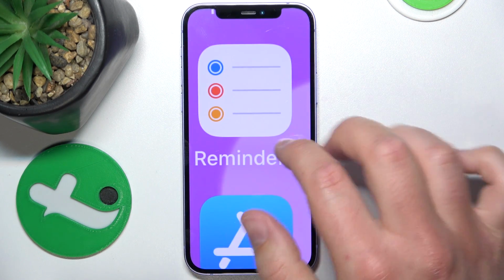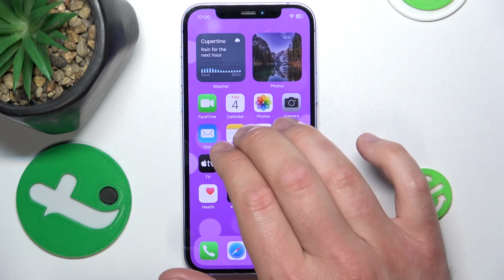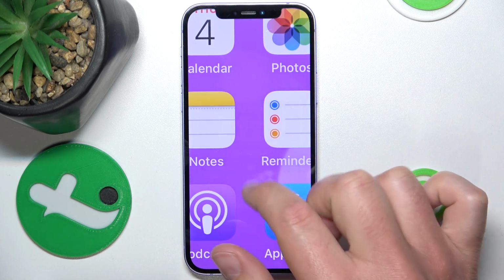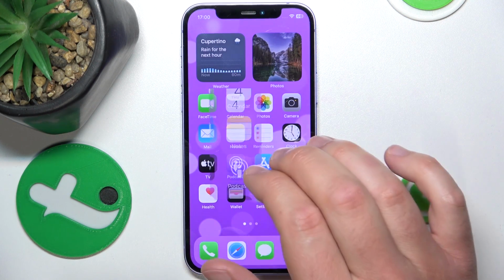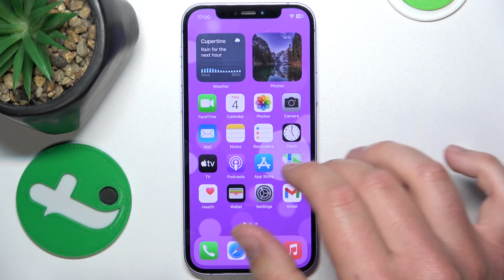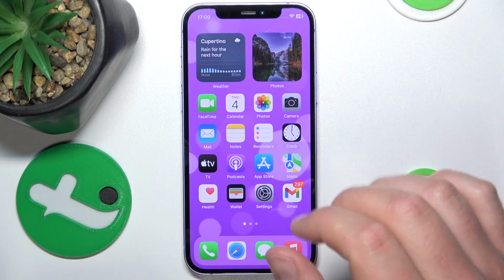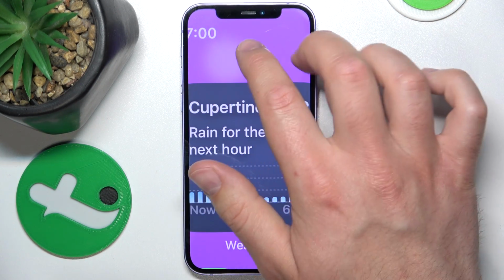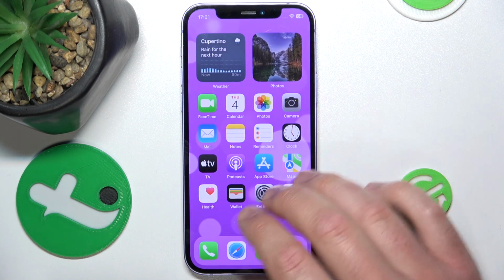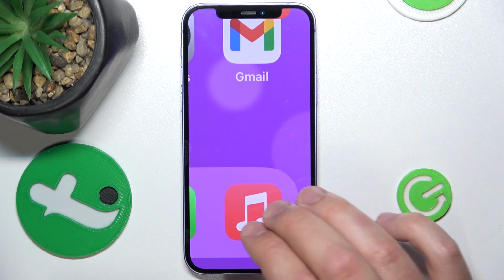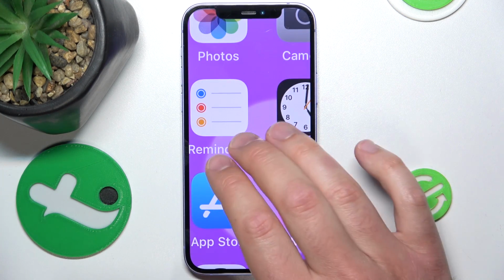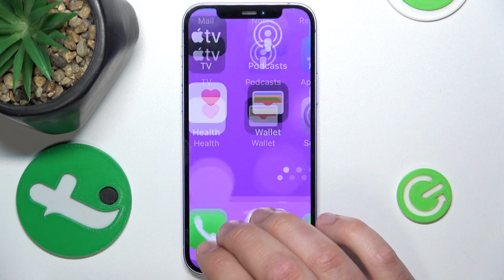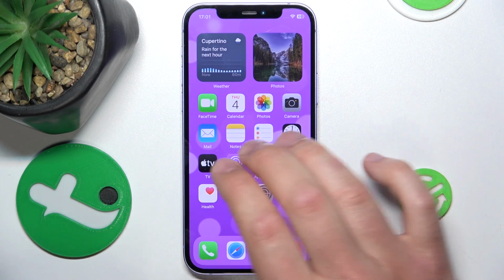1, 2, 3. As you can see, now I can adjust it to the middle one. So out of zoom, into zoom, as you can see, it is zooming less right now. Of course, if you double tap with 3 fingers in a specific space, it will zoom in into that space. So if you tap in the middle, it will zoom in the middle. If you tap in the left corner, it is going to zoom in the left corner, as you can see right now.